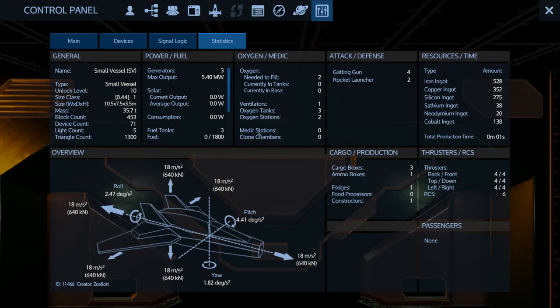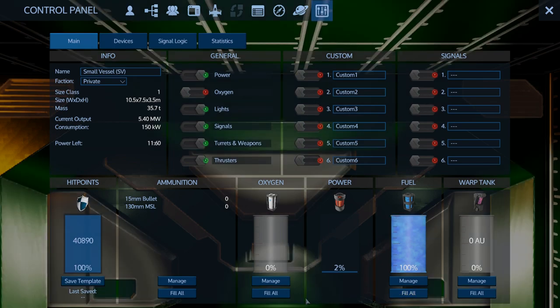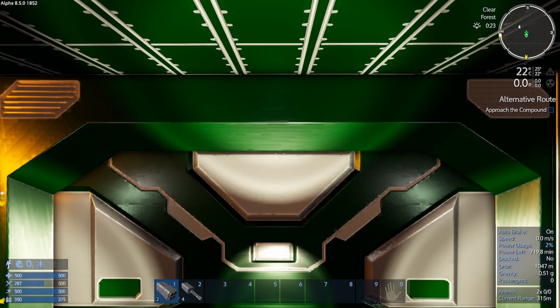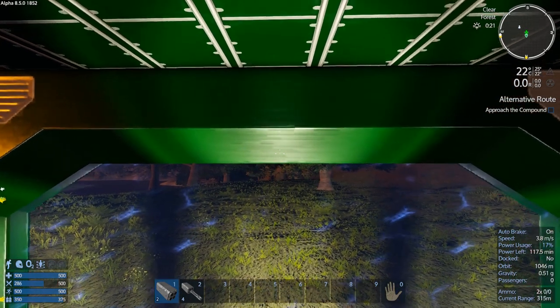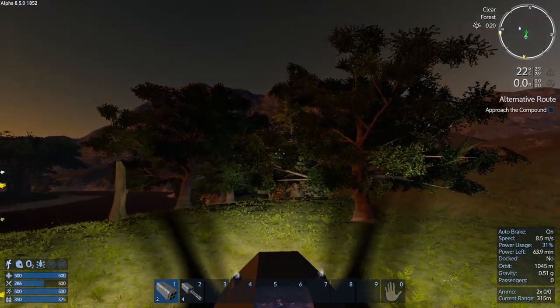Let's take a look. Unless we fill that up, it doesn't matter right now. And I got no bullets, so I need 15 mil and 130. Let's just take this thing out for a quick spin, right? So let's do this. Just gonna get out from undercover so we can see again.